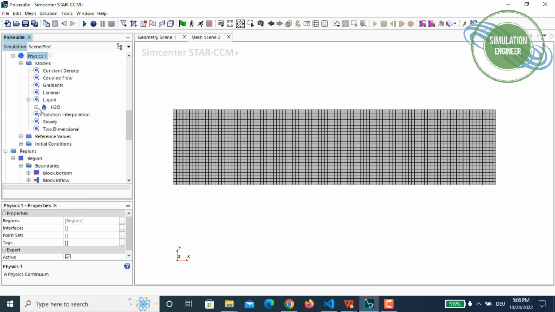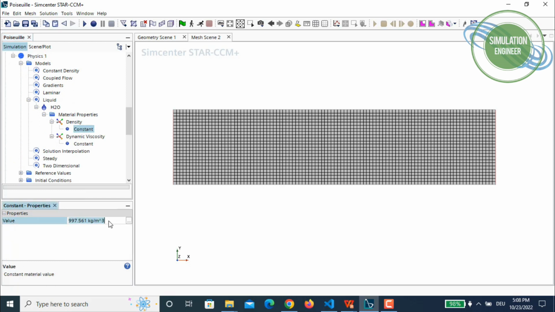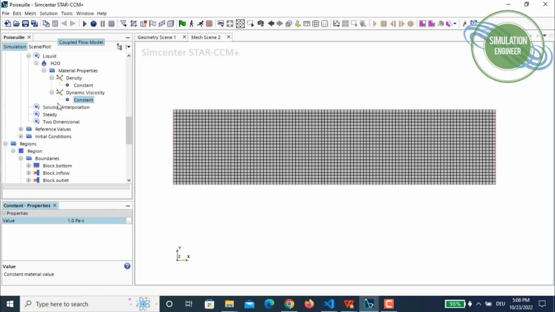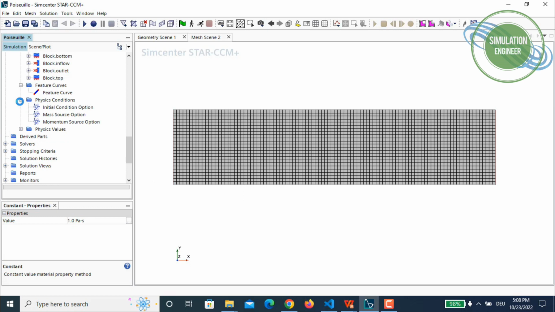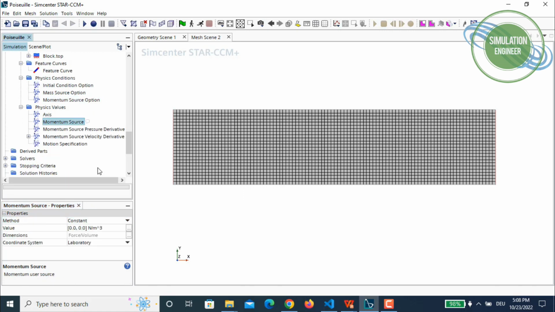I told you I'm taking the density as 1 because it is really irrelevant at the moment for this type of flow, so I'll say constant density, 1. And then the important step which is now coming is how to turn on this momentum option. Like I was telling you, it's like turning on a gravitational force. So similarly, you can turn it on here. You go and say momentum source option specified. Once you specify this one, you will be applying this pressure gradient, which is 1 here.